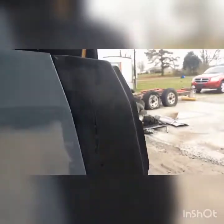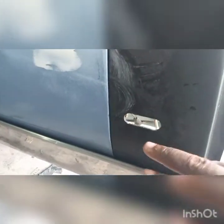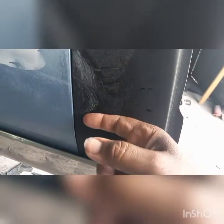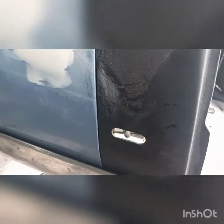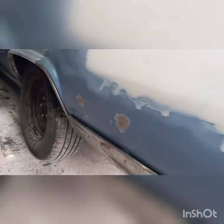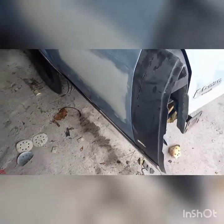Okay, now we got another problem to fix. Not a big problem, a small problem. As you can see, we took this piece off to come down here and cover all this up, so now we got a hole right here. So what I do is I put some tape back here and I put some fiberglass in here, let it get hard, and then we'll sand it down and make it smooth. So that's next. And we'll touch all these little spots up, make everything as smooth as we can make it. That's just what we got so far.